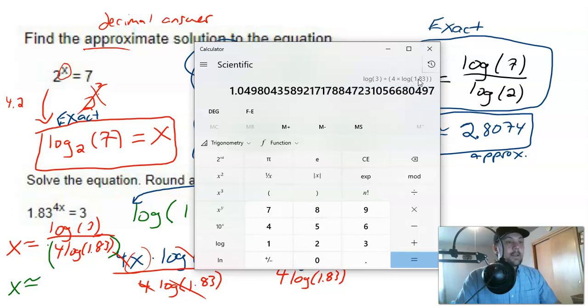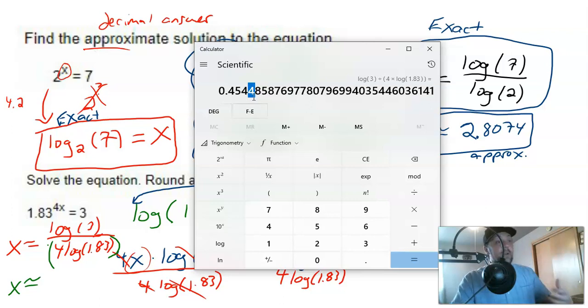All right, so it needs to look like this in your calculator in order to get the right result. And so I'm going to hit enter to get my final result. And so what you should have gotten was 0.4544. And then the 8 is going to tell me to round this up to a 5. So when I round this to the 4th decimal place, it'll be 0.4545, which should be easy enough for me to remember. I think that's the right answer.